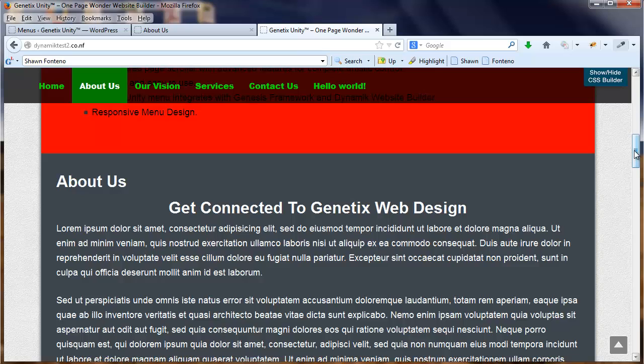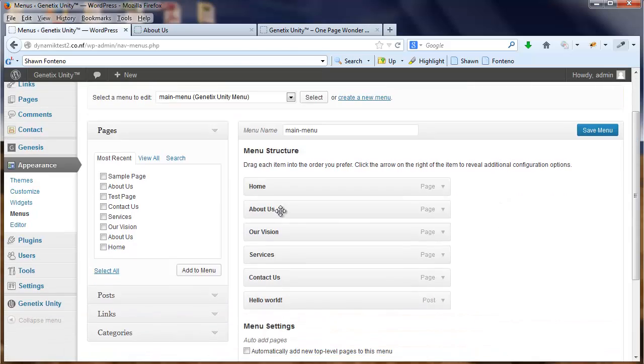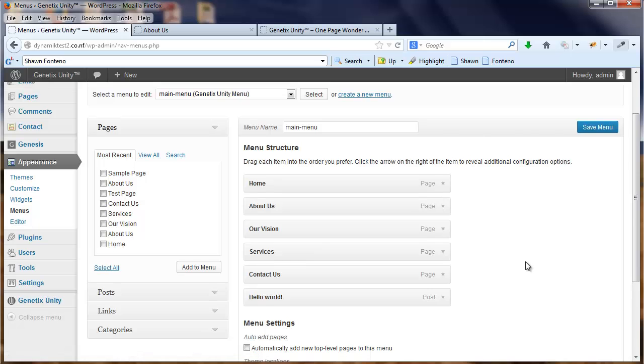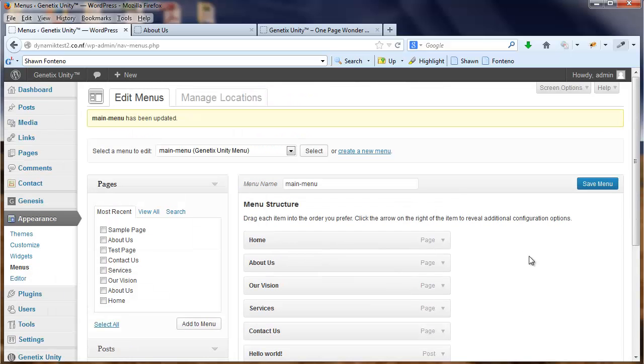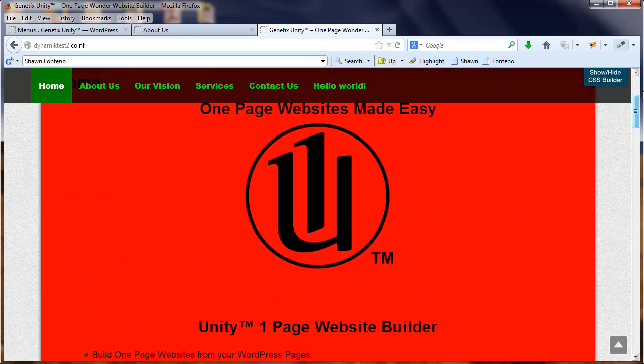That's the page we just added right there. So it's quite easy to add pages, remove pages, and rearrange them in the order that you like. Unity takes care of it all, and it appears very nicely on your one-page website.